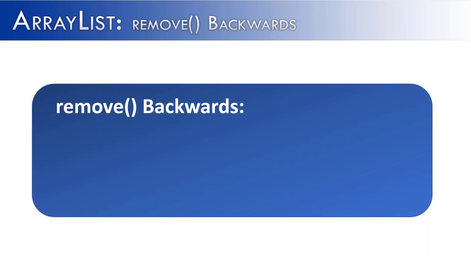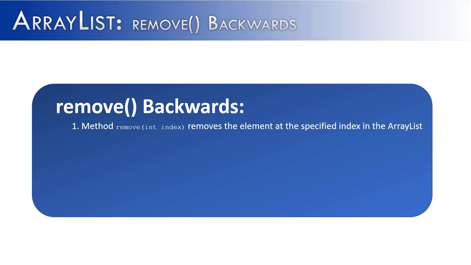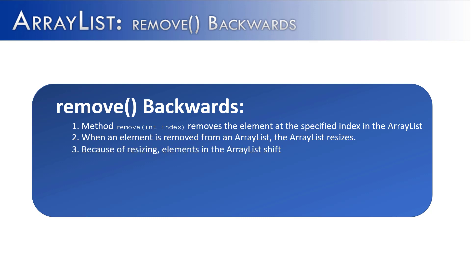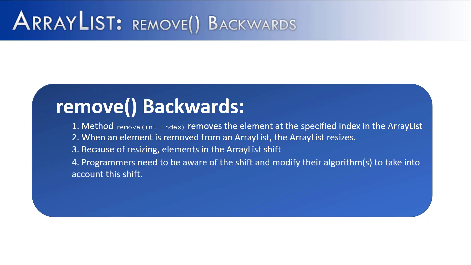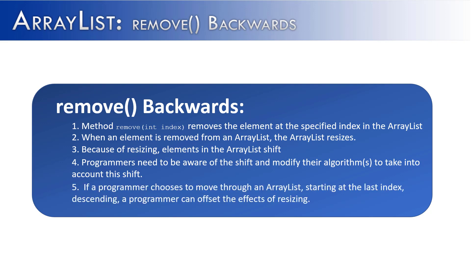So we really have two options for removing multiple items from the ArrayList. We can either use list.remove(i--), which does work and revisits the index that was just checked. Or we can move backwards through the ArrayList — and when we move backwards, there's no necessity to recheck any of the indexes. This is a completely valid solution and a lot of people prefer this method. Let's sum up: the remove method removes the element at the specified index; when an element is removed, the ArrayList resizes; because of this resizing, elements shift; programmers need to be aware of the shift and modify their algorithms accordingly.